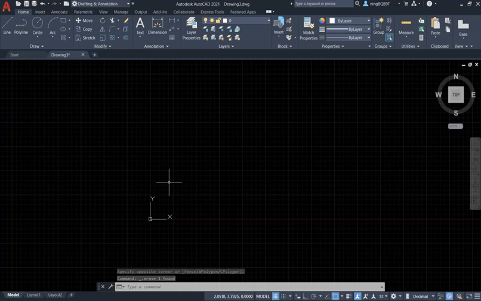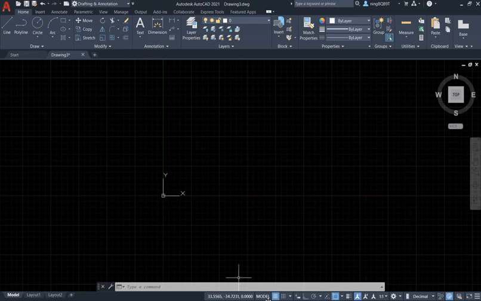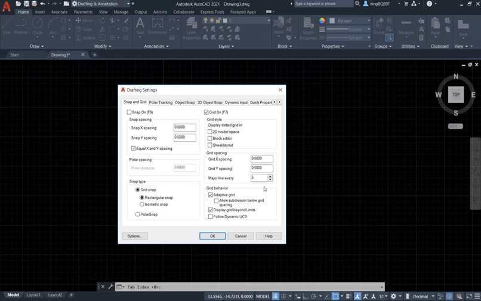So before I start drawing, I want to know the drawing size. So let's go to the grid at the bottom of the screen, right click and grid setting. Right now, let's uncheck display grid beyond limits.